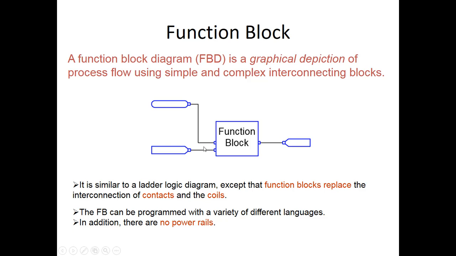It's taking inputs here on the left, and it's analyzing the logic that's in there that we don't necessarily get to see. And then it's giving us an output, okay? So these can be programmed in a variety of different ways. And then when this gets scheduled, there isn't necessarily any power rail. If you schedule it using FBD, it just gets put in. If you schedule it using ladder, then there is a power rail, and we'll go over that. But you can program a function block however you want, and then you can schedule it however you want. And we'll review scheduling a little bit as we go through here.